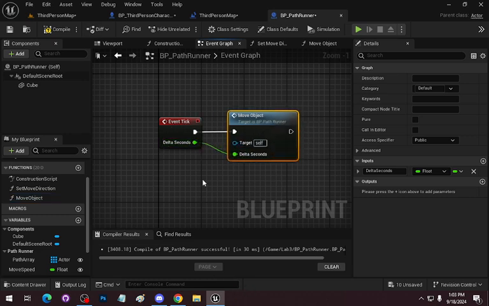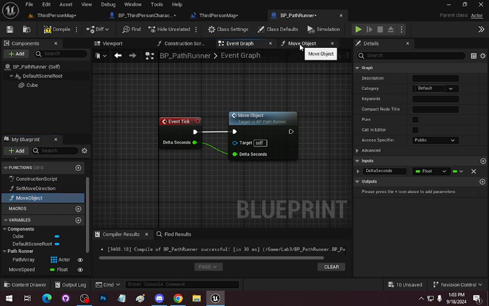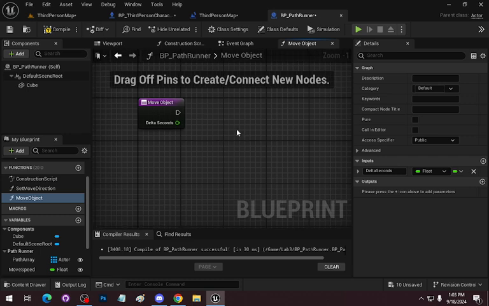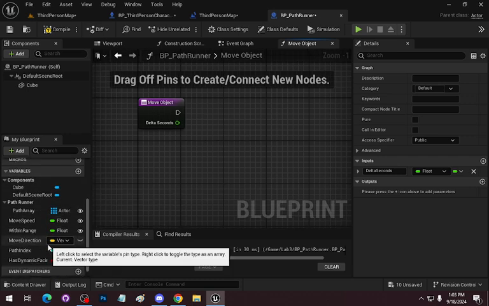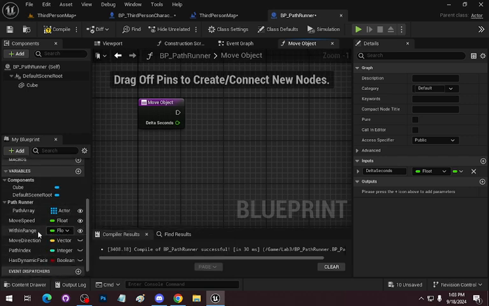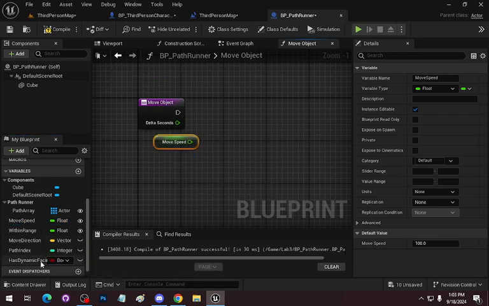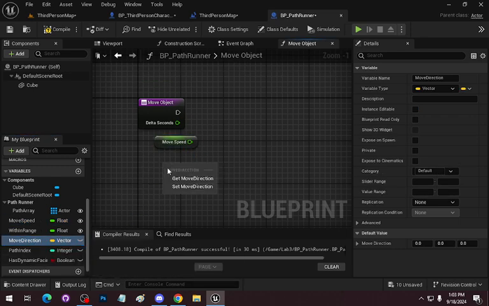Why am I doing this right here? Just so that I can isolate all the work here. I don't need set move direction. So move object. So we now know we have a movement speed. We have a move direction.